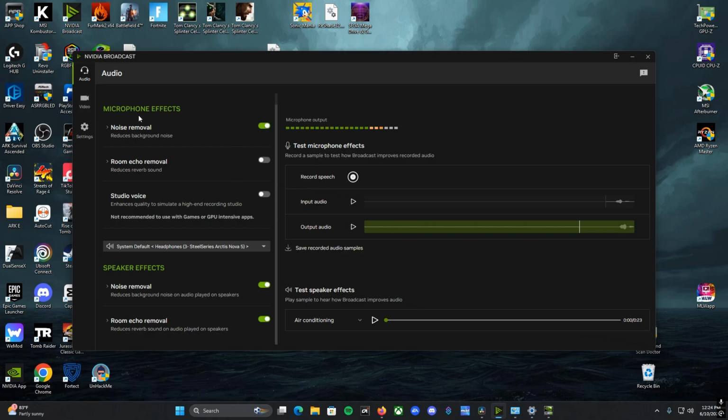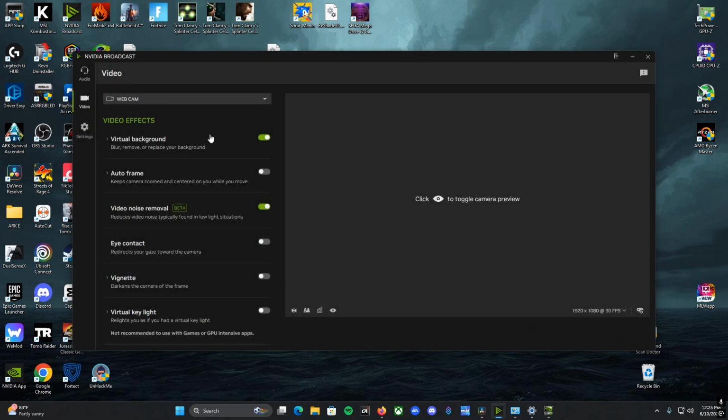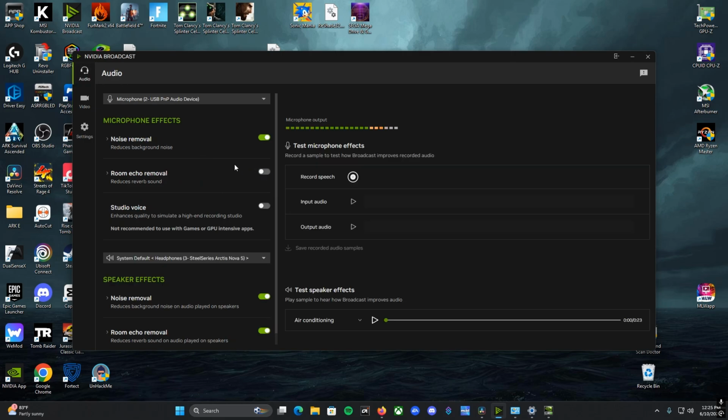Also, keep in mind, if you got a cam and you come over here to the camera, and you use virtual background and video noise removal and all that kind of stuff, this also uses the resources out of your GPU as well. So keep that in mind. If you have these enabled and you have a lower tier GPU, a 2060 and above should be able to handle all this, no problem. But if you're still having some issues, you gotta sacrifice something.